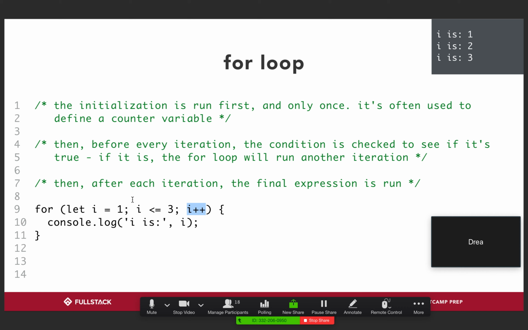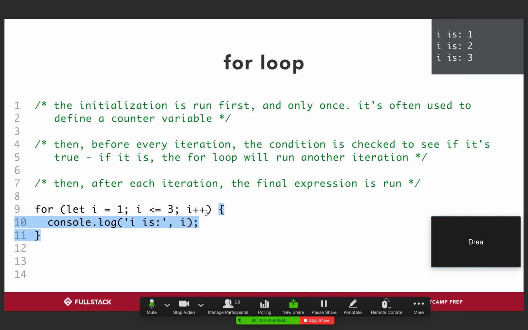So where do I go next? Remember, this part is only ever run once, so the next part of my code that runs is here again. Now I run my check one more time, and to keep going, I need to figure out if i is less than or equal to 3. Well, the value of i is now 2, right? Because it was 1, I've added 1 to it, so now it's 2. Is 2 less than or equal to 3? The answer is yes, it is. So I have the green light to run my body of code. And running my body of code requires me to run this part again. And now I console log out "i is 2".